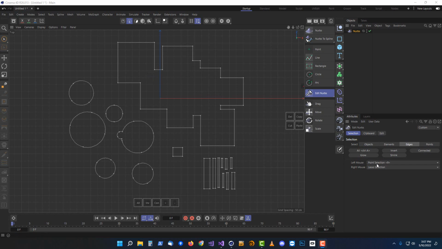I prefer the LightWave style, so on the left mouse button I have point selection, on the right mouse button I have lasso selection, and sometimes if I need to switch to rectangle selection I use a shortcut key and go back to point selection. Selection works the same way as in Cinema: with the shift key you are expanding the selection, with the control key you are decreasing from the existing selection. So with point selection, now we are selecting edges. You can point to a particular edge and add it into the selection or subtract from the selection.